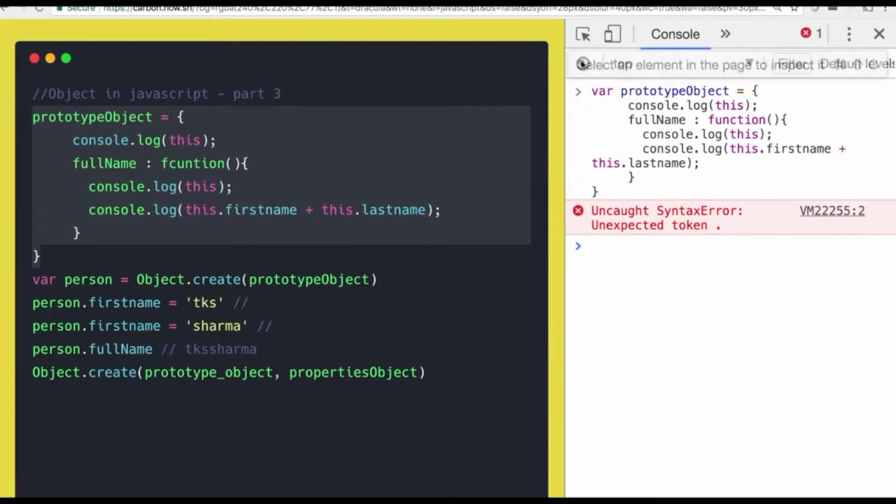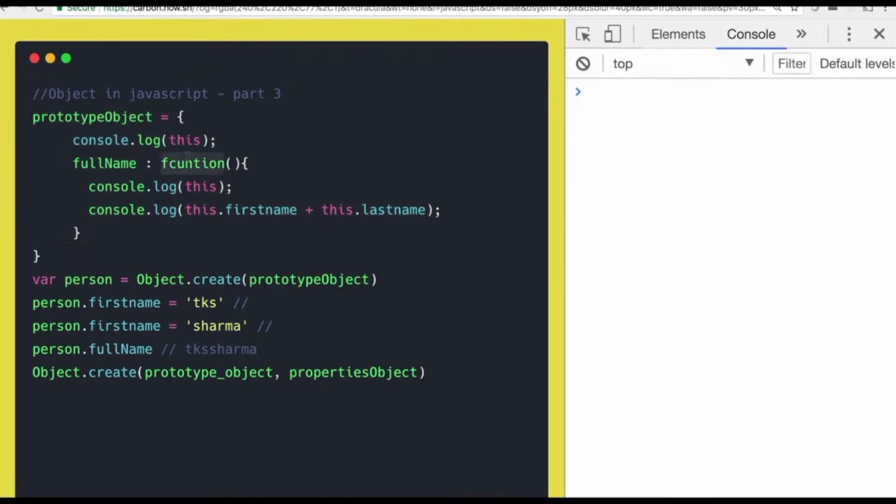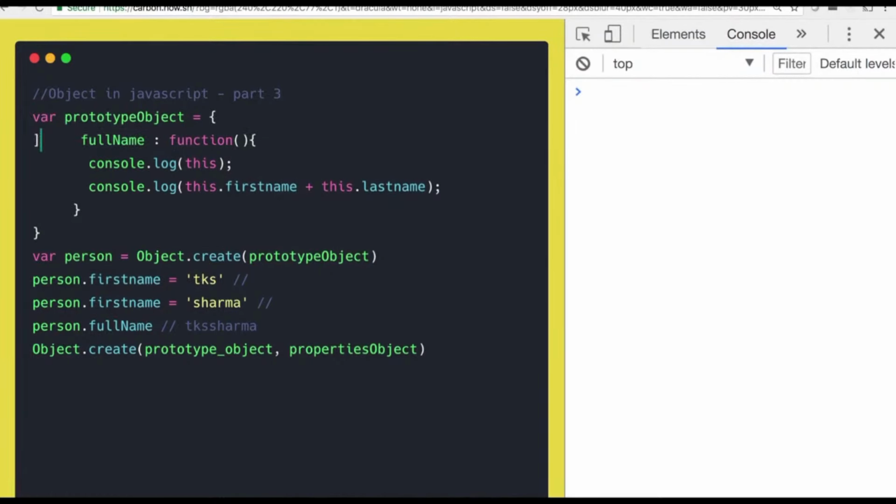What is wrong now? Function object, console.log this, this.firstName. I wanted to show you what the current this object is pointing to. So this is an object, right? It will not be pointing to the global reference. It will be pointing to the local one, which has three properties: first name, last name, and full name. So where this.firstName comes from: when you assign the value to the person object. So this is the person object we created, and we have this full name function.